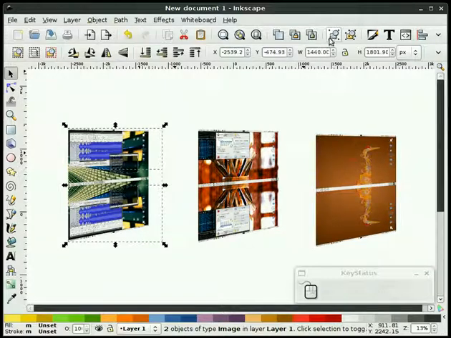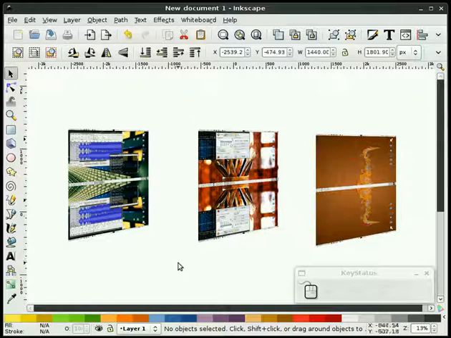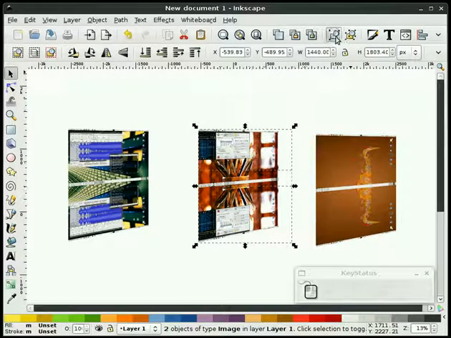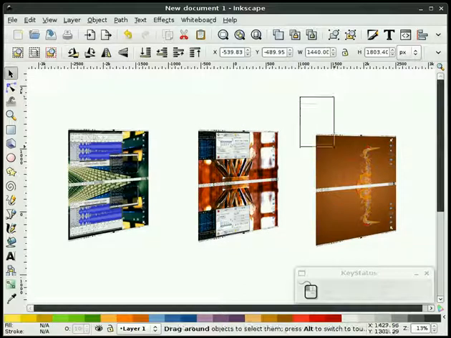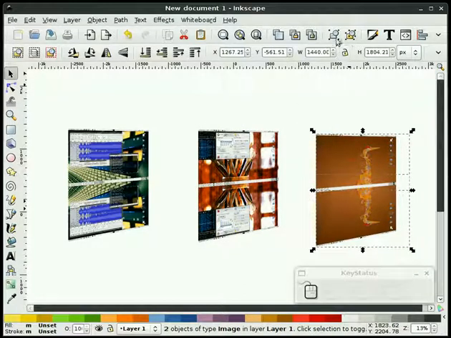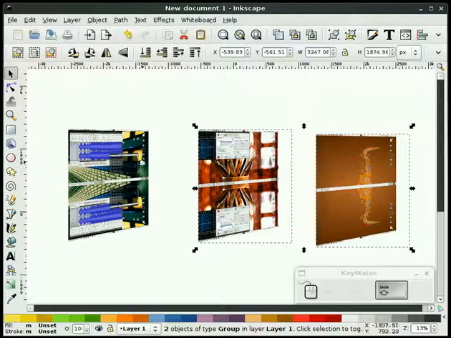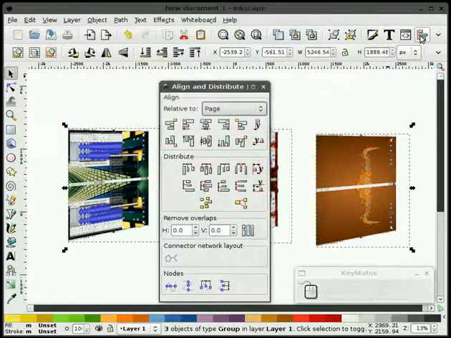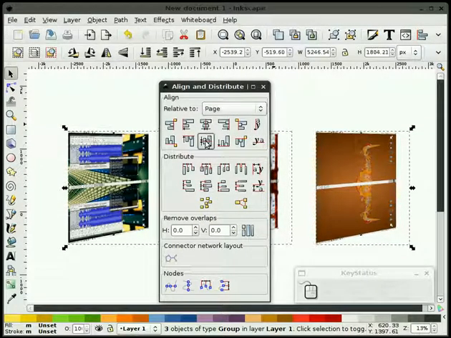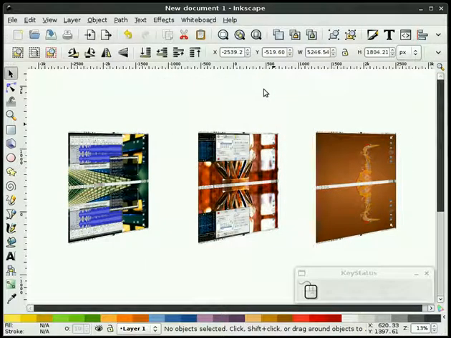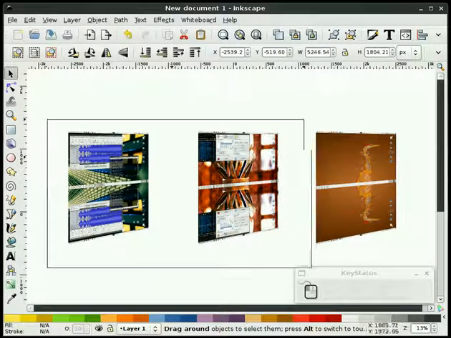I take this and group it, and we'll take this one and group it. I'll show you where I'm going with this here. And we'll take this and group it. Okay, we'll select all three images, we'll go to our Align tool, and we'll center these up here. Okay, that'll help us later.